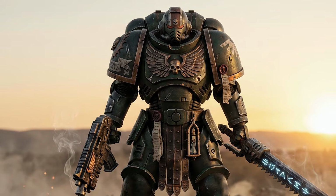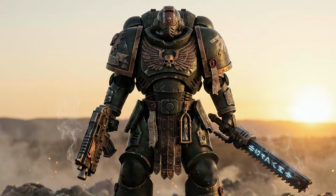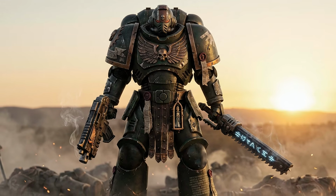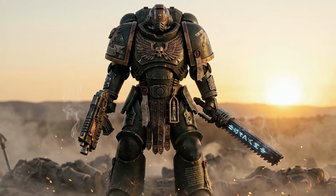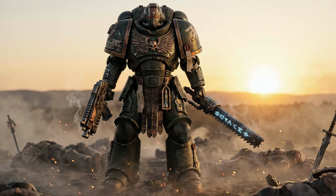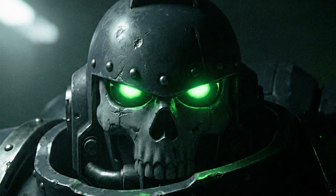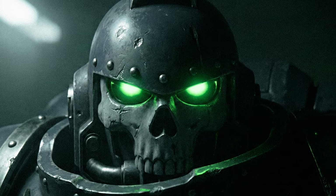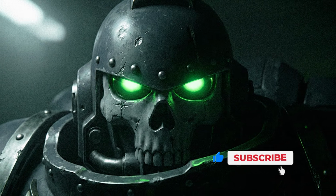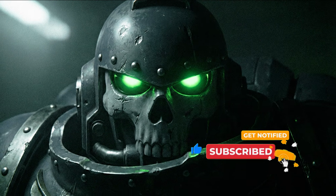Power armor doesn't just protect Space Marines. It transforms them from superhuman warriors into walking legends. All of the systems are designed for one purpose: to let the Emperor's finest warriors survive long enough to kill his enemies. And they've been using it for 10,000 years. Because when something works this well, you don't fix it. You pray to its machine spirit and hope it never fails.